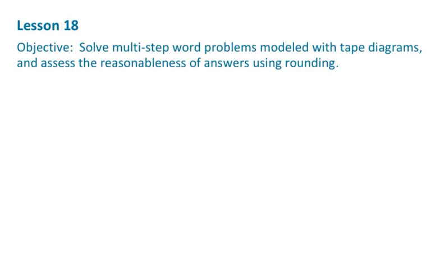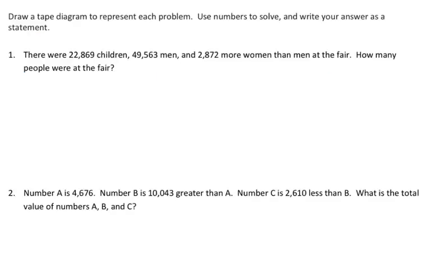This is grade 4, module 1, lesson 18, and in this lesson, the objective is to solve multi-step word problems modeled with tape diagrams and assess the reasonableness of answers using rounding. So we're going to look at homework problem number 1 and 2. To start off, it says, draw a tape diagram to represent each problem. Use numbers to solve and write your answer as a statement.